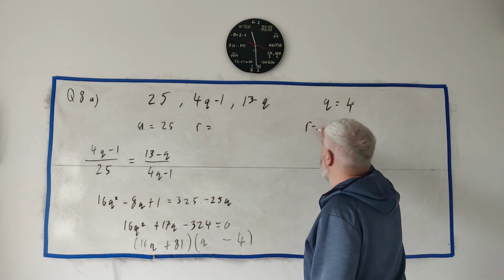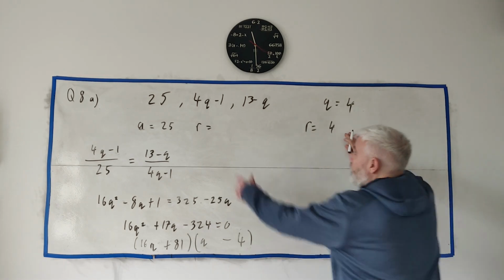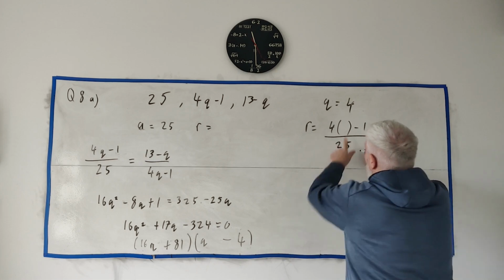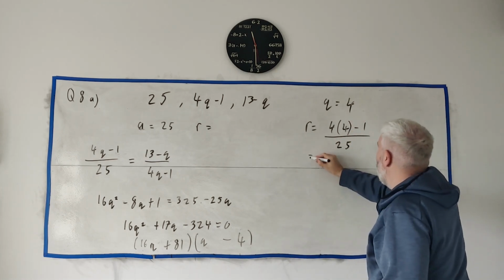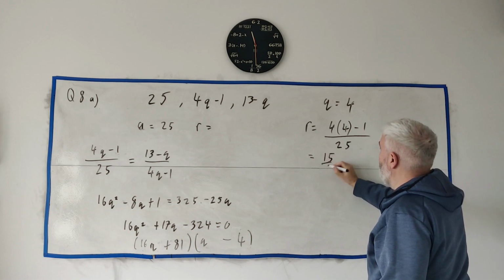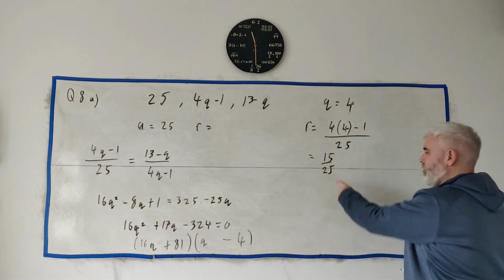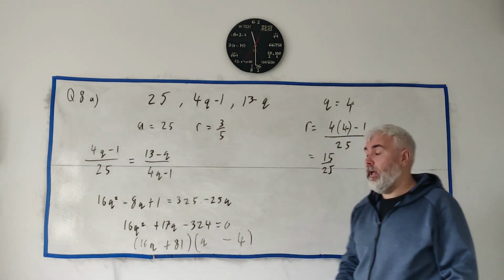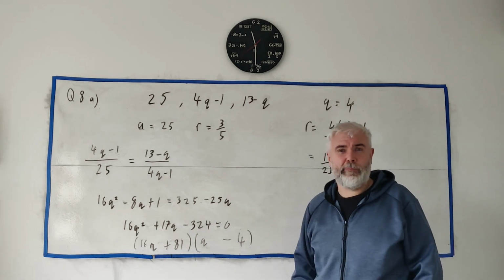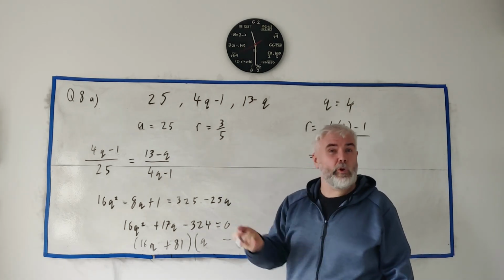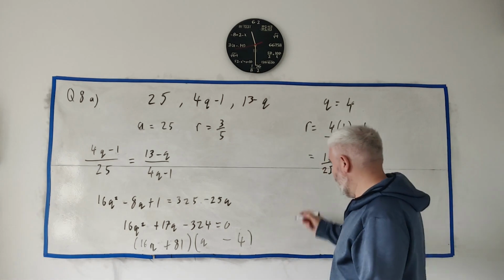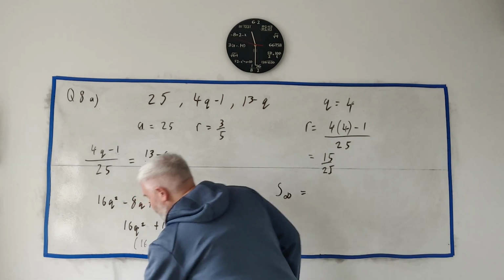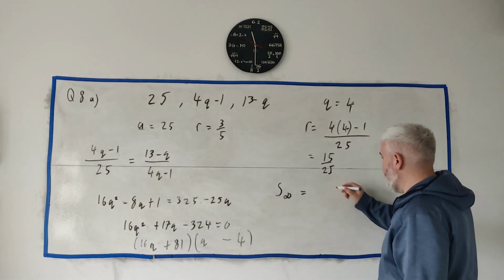So once you have q, we can go back and find r again. Let's see, r is once again equal to 4q minus 1 divided by 25. Except we now know q. So that's 15 over 25, which 5 goes into both of them, so that's 3 over 5. And again, just getting you most of your marks, but they didn't ask for r, it's just we needed to find it. What they ultimately asked for is the sum to infinity, which again, I'll check my notes, but no, I don't seem to have it here.